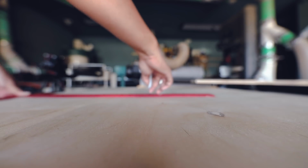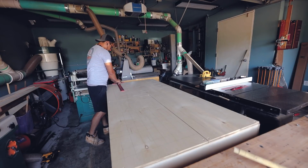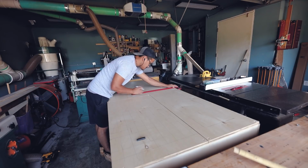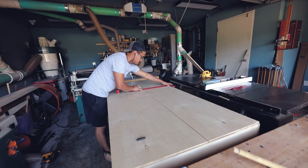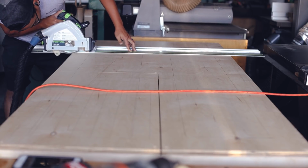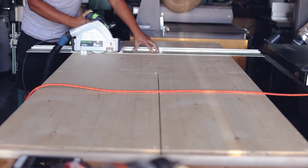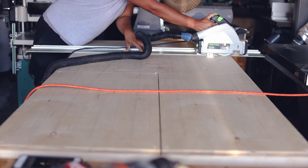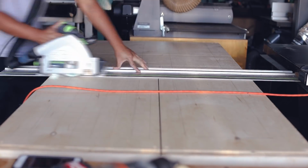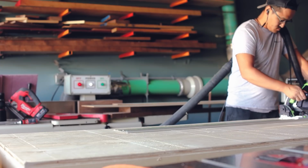With the top in place, I'll lay out the lines for my tracks. The goal was to hopefully not jeopardize the top of the torsion box. In the end, I didn't want to place the grid everywhere, and also I didn't want to be in a situation where there were not enough tracks for whatever clamping scenario I needed. In the end, I felt like the way that I laid it out made sense for me. You don't have to follow exactly how I laid out my grid system or track system. You can feel free to add more or not add the same amount. It's really up to you and what you need.